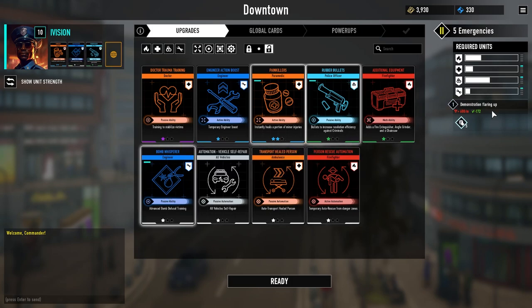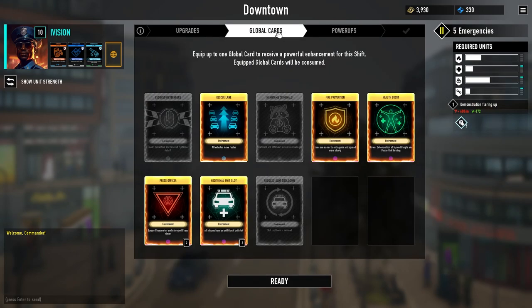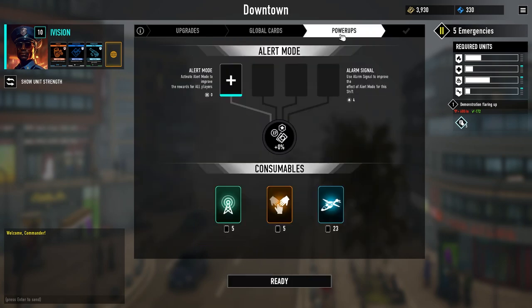That'll be good. All right, first up, we've got ourselves a demonstration that is flaring up, so we're gonna need lots of police in there. We'll see how that goes. Globally, we don't need any global cards, but you can see the global cards that I have here, if you're into that, and then the power ups that I have available as well if needed. So let's go and do this.